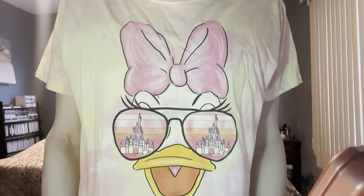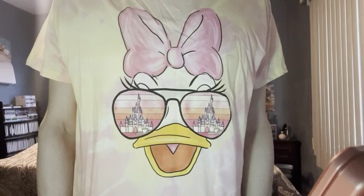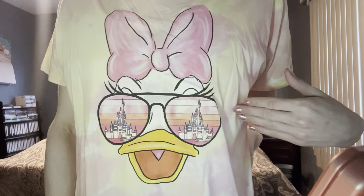I'm wearing this cute Daisy Duck Disney World summer t-shirt. Isn't it cute? Daisy with the shades, and she's looking at Magic Kingdom. Really nice summery tie-dye t-shirt.